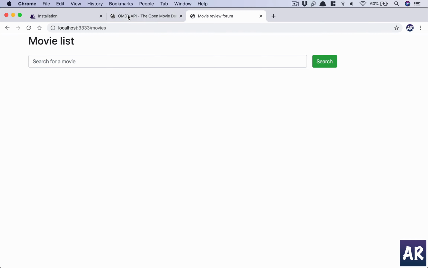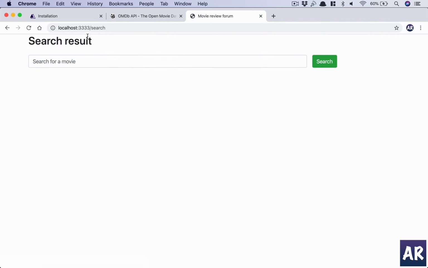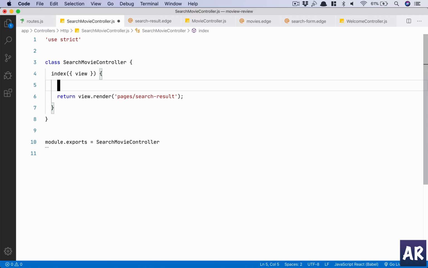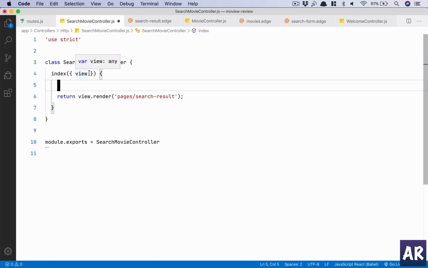I think if we go into this, we get this. Okay, that's fine. We will also have the form, continue there. So yeah, let's keep it like that. Now when we are on this page, we will type something. Let's say we search for Titanic, and it will go to the search page, right? So we will first have to do a validation.